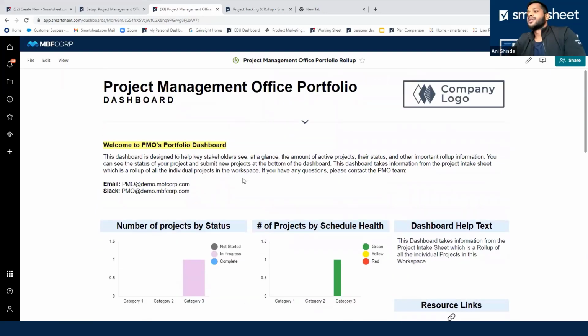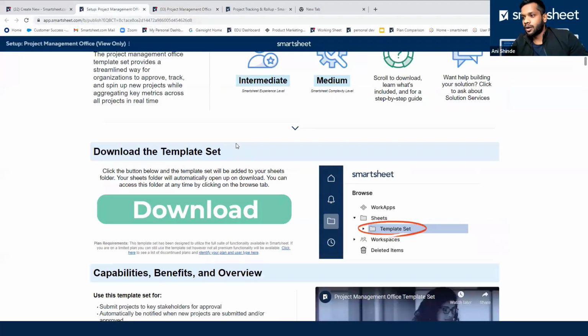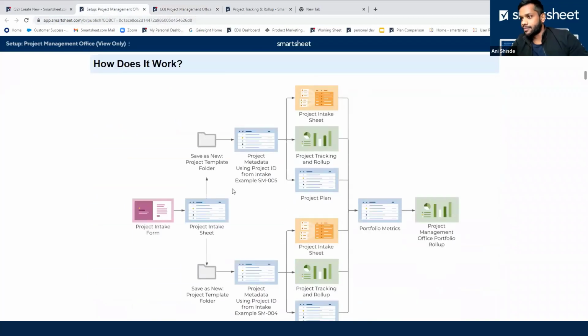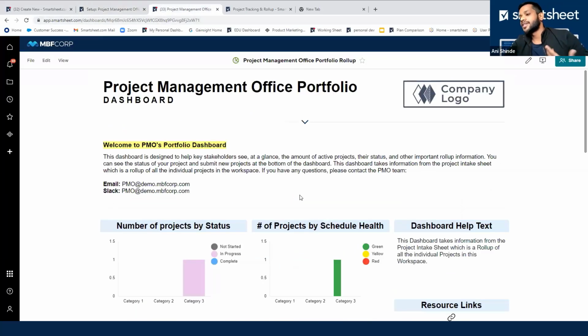Now, it's important to notice that in Smartsheet, you can have multiple levels. So if you have a bigger structure than what we went through before, you might have projects, and then you might have something in the middle of programs, and that rolls up to portfolio, you would still follow the same kind of thinking where you would create a new folder and then have summaries at that project or program level.